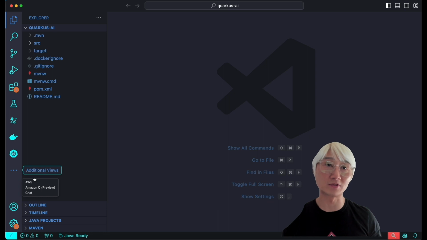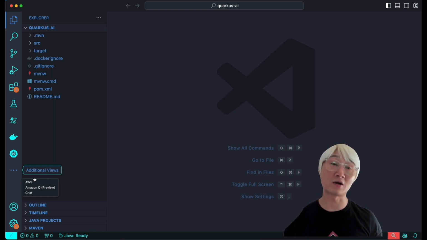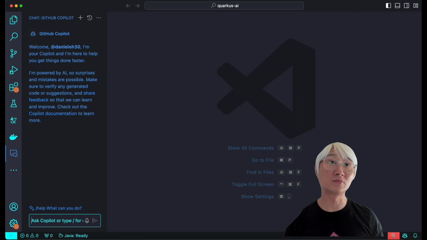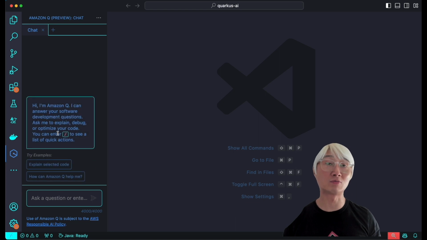For example, Amazon CodeWhisperer or Amazon Q, which is in preview, which means you can use it for free. However, you need to sign in with a separate AWS account to use Amazon Q. It is an AI-powered tool integrated into the IDE tool. And then there's Copilot, which is a monthly payment of $10. So I actually have two AI-powered tools at the same time on my IDE tool, which is VS Code: GitHub Copilot, and then I have Amazon Q. I'm going to use Amazon Q, which is free at this moment.